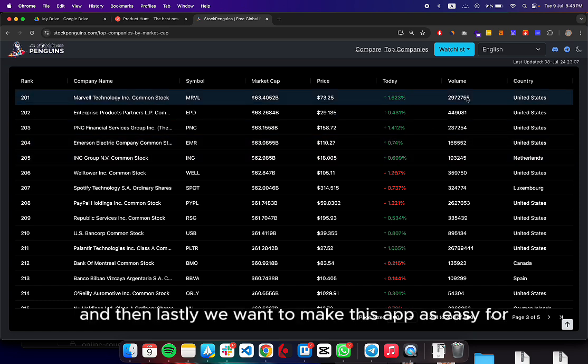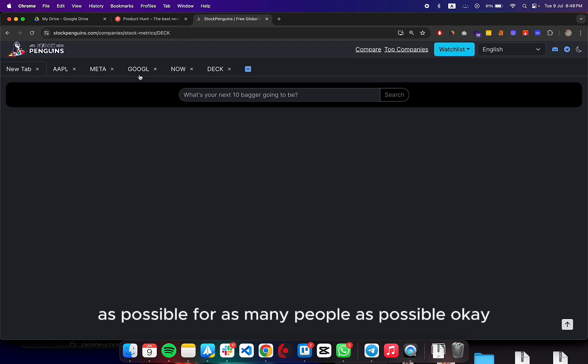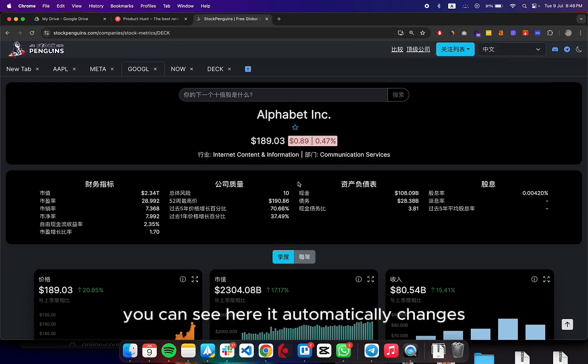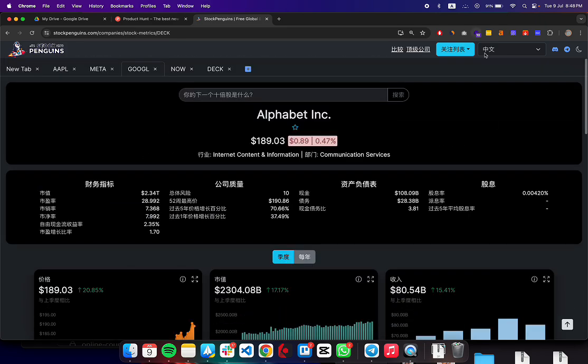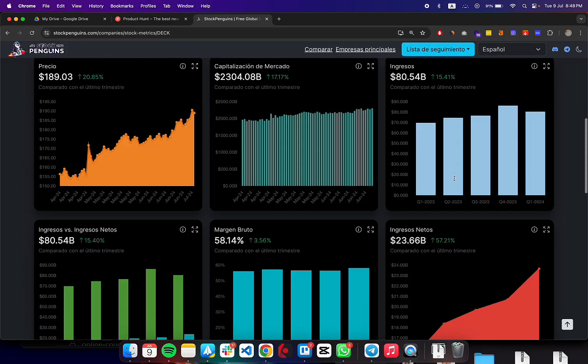Okay. And then lastly, we want to make this app as easy as possible for as many people as possible. So we made it friendly for languages. There's Chinese. You can see here it automatically changes. Everything changes basically. There's Spanish, Espanol.